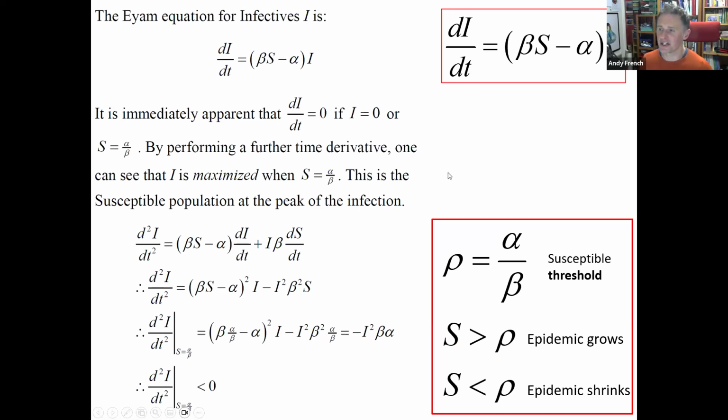So we've not even done any integration yet. But from this differential equation, we can tell that we're going to rise up to a maxima and then diminish. Well, as long as that has a potential to be negative or positive. So in the box here, what we can say is, well, if that thing in brackets is positive, then S is going to be bigger than alpha over beta. So this ratio of these rate parameters, that remember I've defined in this way, is actually a threshold. It's a number. So if our number of susceptibles is bigger than this number, our epidemic is going to grow. If it's less than this number, the epidemic shrinks.